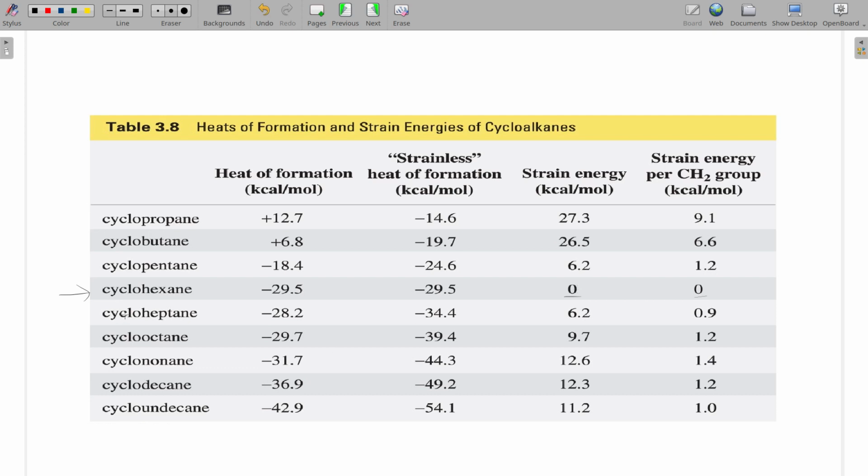Even the bigger rings are slightly more reactive, but they're not going to rip apart. So cycloheptane, cyclooctane, cyclononane, decane, and undecane, the bigger chains will get close to that zigzag pattern just because of that big space they have. And as long as we get to that zigzag pattern, close to the 109-degree bond angles, we have released that strain. We just can't do that with cyclopropane, butane, and pentane.